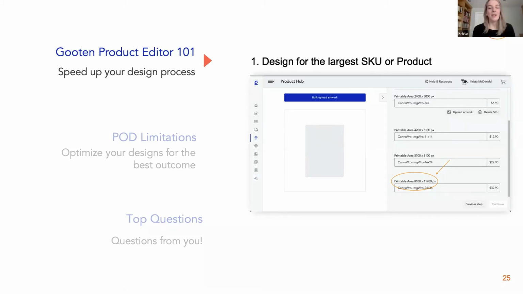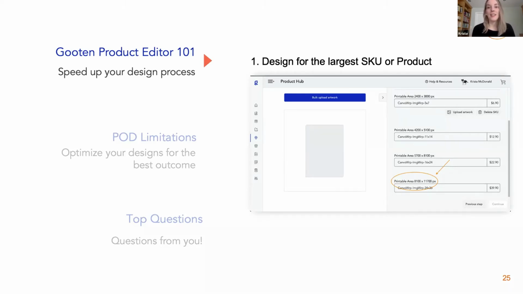Yeah, it's definitely not obvious because our largest SKUs are at the bottom of the list. So when I talk about user experience updates next year, our product editor is going to be a big focus in helping you create products faster. I think our average time to create a product is way too long, and you're spending a lot of time utilizing the tool, and hopefully we can speed that up for you.